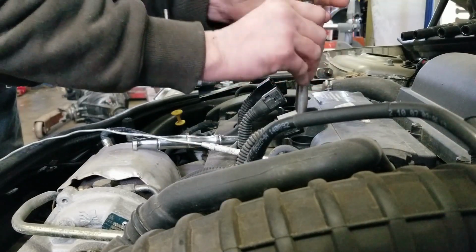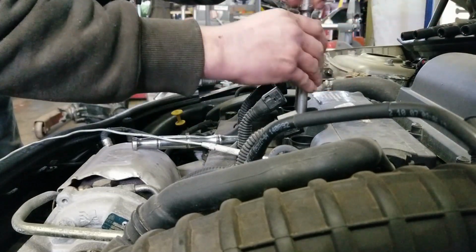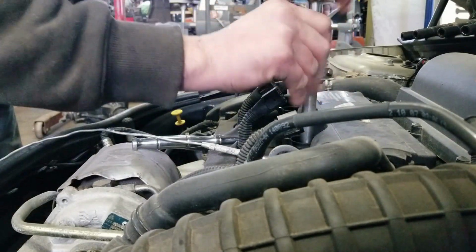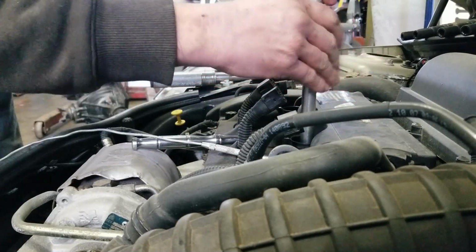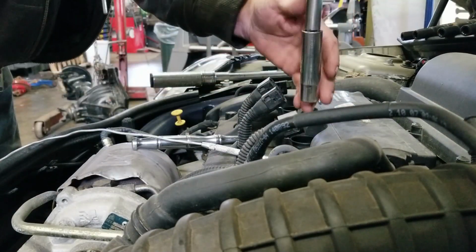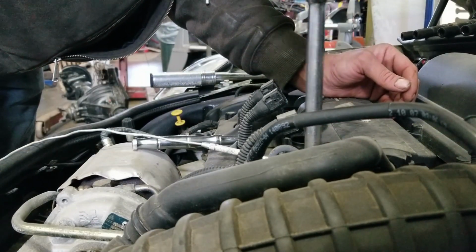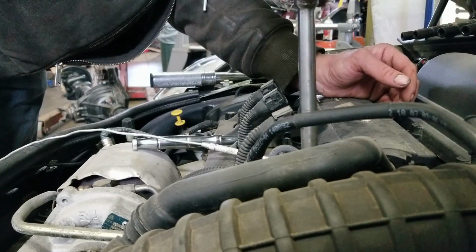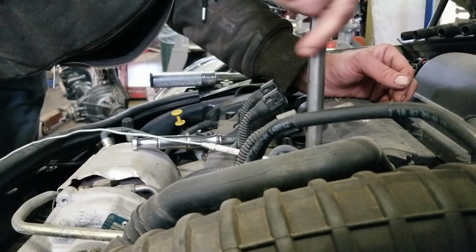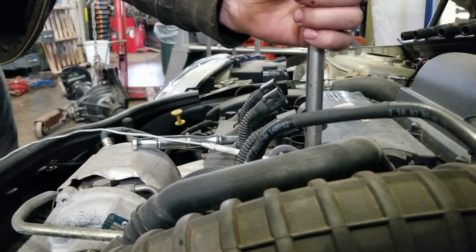This side. Once you get them all the way seated down, the torque is 27 Newton meters, just about 20 foot-pounds. Again, this is for an 07 with this engine, so as far as specifications go, make sure you have the right ones for the vehicle that you're working on. Once they all stop turning, we'll grab the torque wrench.